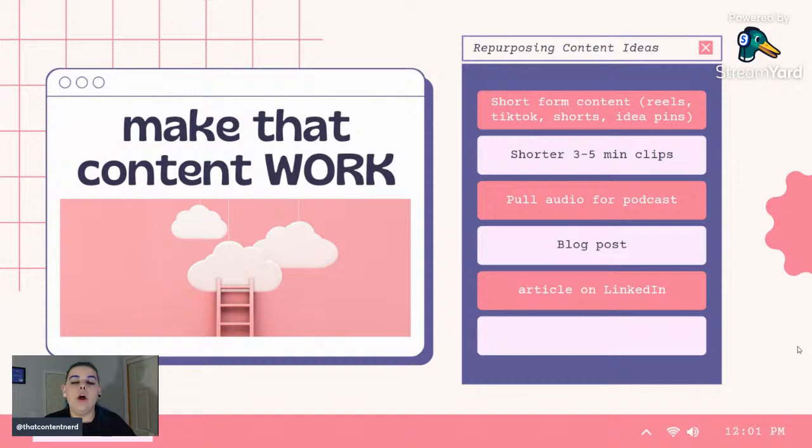Why double the work? Why write a blog post or do a video or all of this and then start from scratch for a LinkedIn article? You can go in, take that blog post, copy paste, maybe format it a little bit, change the call to action at the end, add in some different links, but then for the most part, it's already done. Having that there on that extra social platform without the extra work is going to help more than you realize.